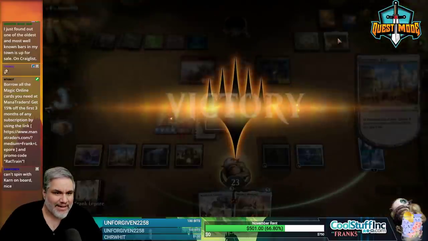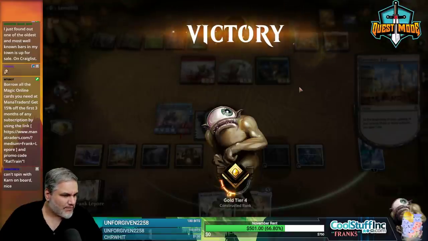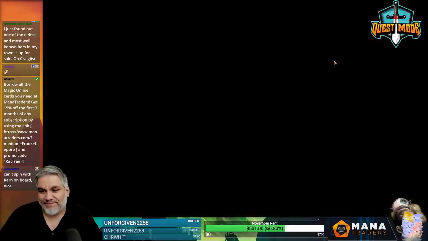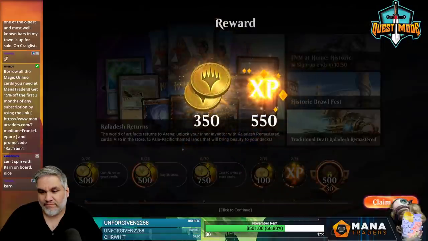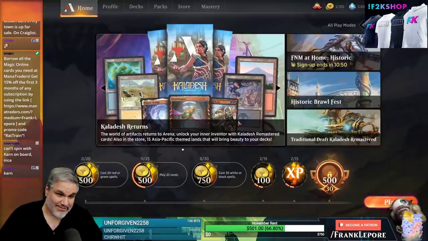Why did they concede? Why didn't they activate? Wait, why didn't they activate the Urza Marvel? Oh my god, because of the Karn? It's pretty good.